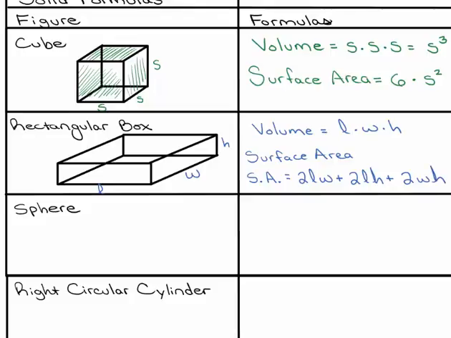Because if you notice, there's 2 of each type of side, right? So if you look here at the front, this area of this rectangle is length times height. But there's 2 sides that look just like that one, the front and the back right here. See? That's why there's 2 of them. So that would be like this middle one right here: 2 times length times height, because there's 2 of them. So each one of those sides has 2. That's why we're just multiplying each one of those by 2.